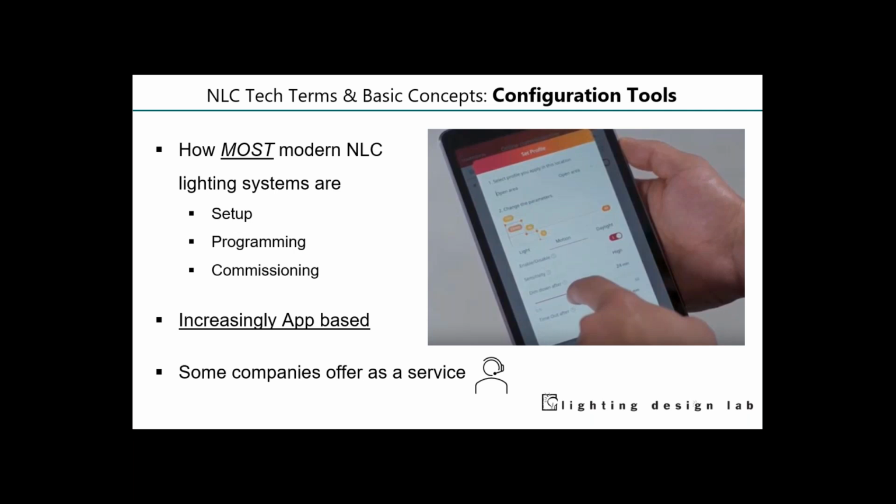Setup is the initial setup of the system when you are pairing devices and matching hardware within the configuration tool. Programming is kind of what you see in the picture here. It's like I'm programming these controls to do this, and these are the configuration settings. And then commissioning would be, we have tenants in the building, we're coming back maybe after a month or 2, 3 months, 6 months, we're making sure the system works the way it was supposed to. We're going back to the sequence of operations, we're talking to the tenants to see if there's any issues, we're dialing in the system. So it's just worthwhile to highlight that here.